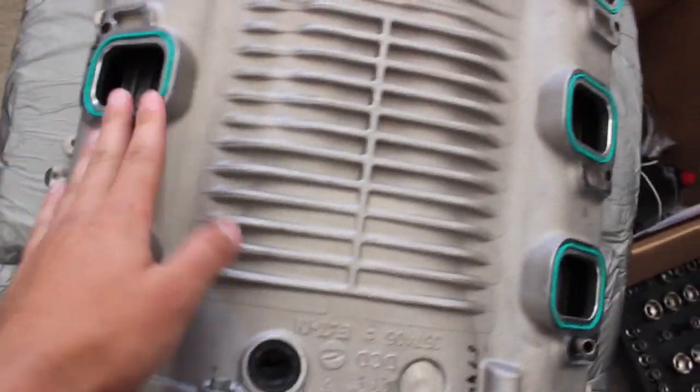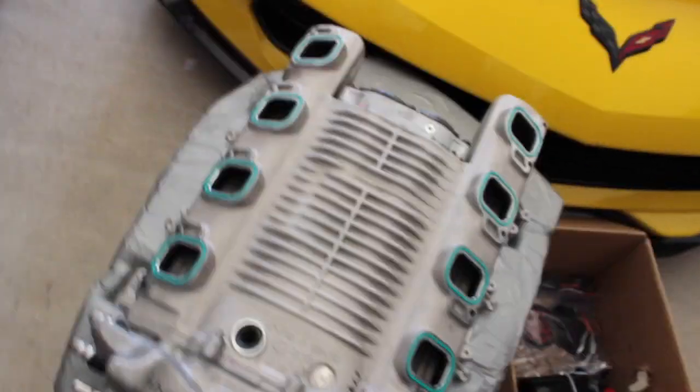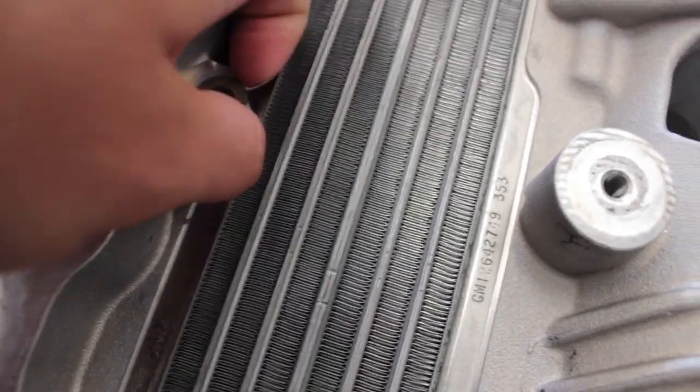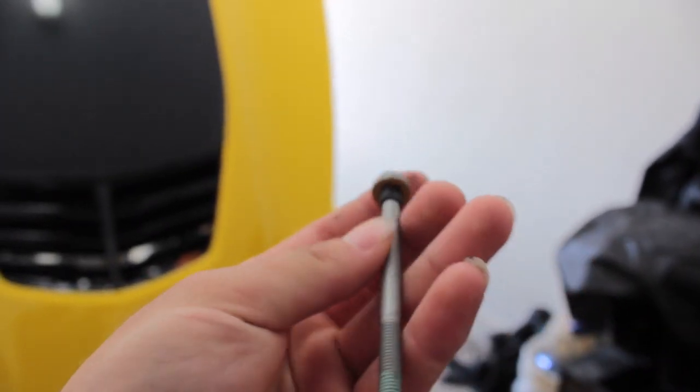Alrighty, so they're all in now. Pretty easy, just like I said, just pushing in. I'll flip this thing back around and check the top. Okay, next thing, we're gonna replace all these little things in here. It's just a little gasket or whatever, and then it also has a little thing inside. I'll show you guys in the next clip. The reason I'm changing it is just because I heard you have to change them out, and plus they come in the new bolts.